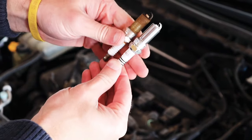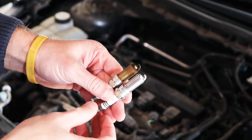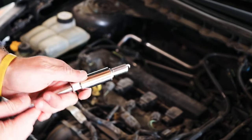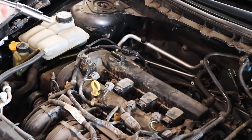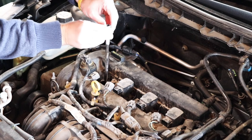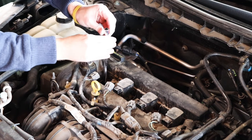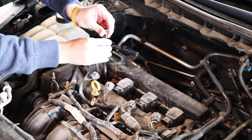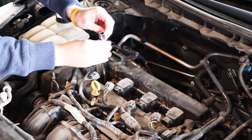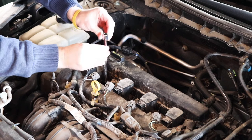Take them out and just make sure they're the same spark plug before you insert them. Then take the new plug, insert it into the 5/8 inch spark plug socket, make sure it's engaged, then slowly insert it into the cylinder head — do this all by hand. Don't use tools other than the socket, and slowly hand tighten it. One more thing to note: NGK and most spark plug brands do not want you to use anti-seize when putting new spark plugs in. This messes with the torque specs and is not recommended at all.